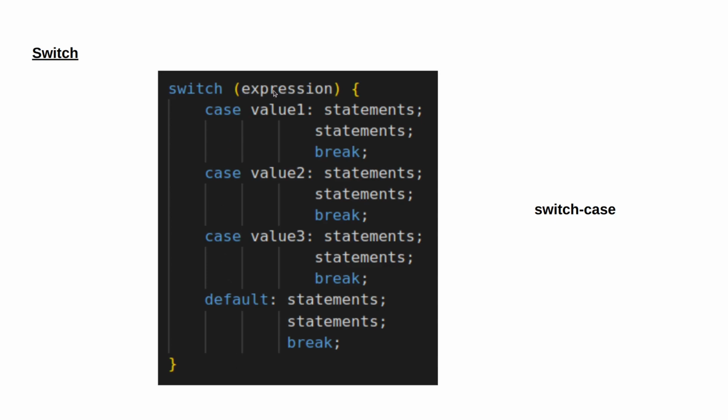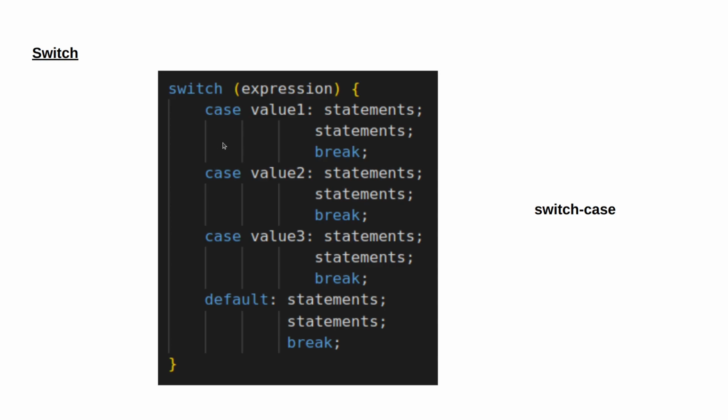This is the syntax for the switch statement. There will be an expression within the parentheses, and based on this expression it'll branch out to different cases like case 1, case 2, case 3. You can have n number of cases, particularly if you are trying to have n number of branching statements. You can achieve it using if else, but writing if else sometimes becomes tedious because you can have huge levels of if else, if else, if else. So in order to avoid that, we can use switch case, which is a cleaner option.